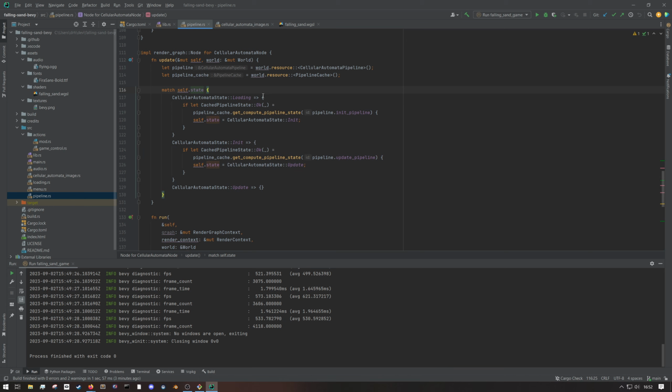So if we are in the state loading, we then set the state to init. That's good. If we're in the state init, set to permanent, and if we're in that, it's all a bit of a mess, isn't it? Let's just check the actual shader playground code. Bring that in over here.